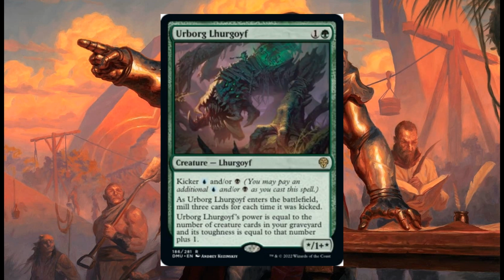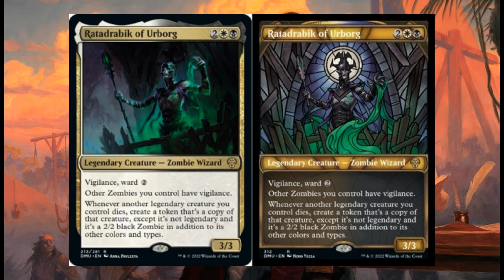Urborg Light Golf, 1 and 1 green. Asterix 1 plus Asterix. Kicker for 1 blue and/or 1 black. Same here, you can pay 1 blue, you can pay 1 black, or you can pay 1 blue and 1 black. When it enters the battlefield, mill 3 cards for each time it was kicked. Its power is equal to the number of creature cards in your graveyard and its toughness is equal to that number plus 1.